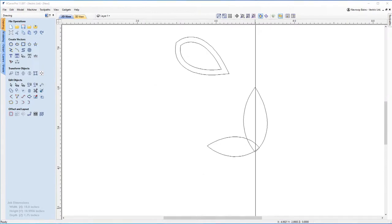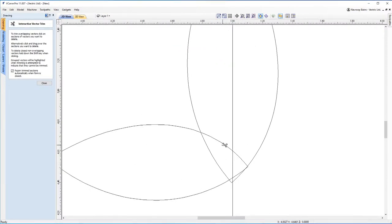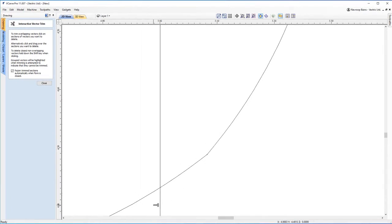So what I'm going to do now is start trimming away some of the lines that we don't need. So I'm going to use this tool here, the interactive trim tool. And I'm going to come in and get rid of the lines I don't need. I don't need this one. I don't need this one. This one. And you want to watch out for stuff like this. So you want to zoom in and make sure that you're getting everything that you need to get rid of.